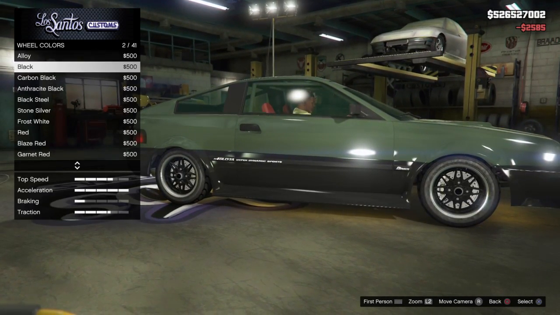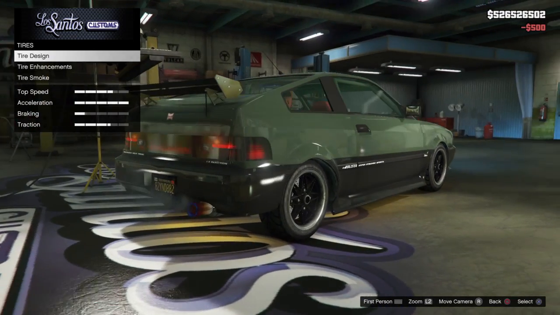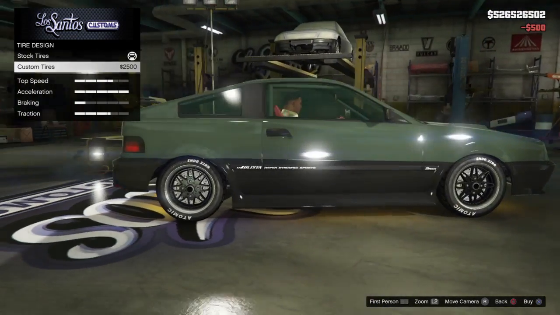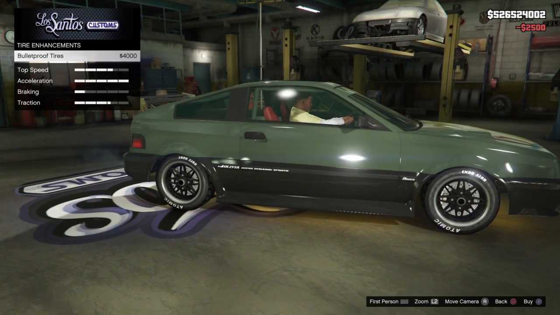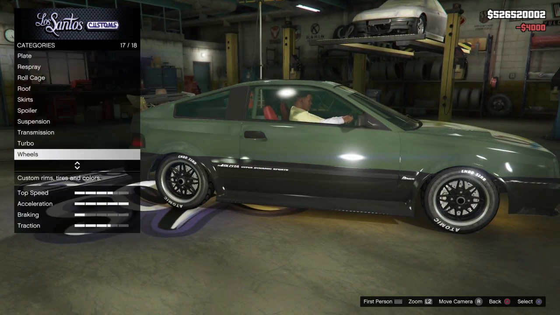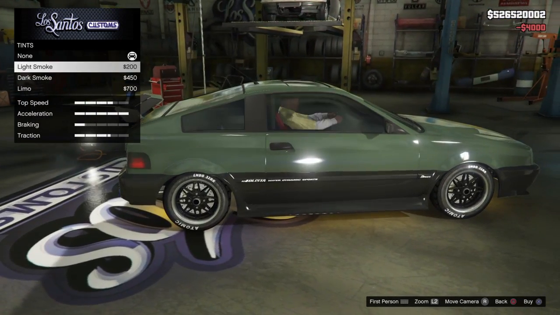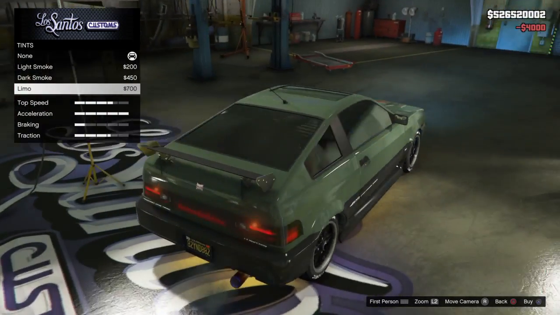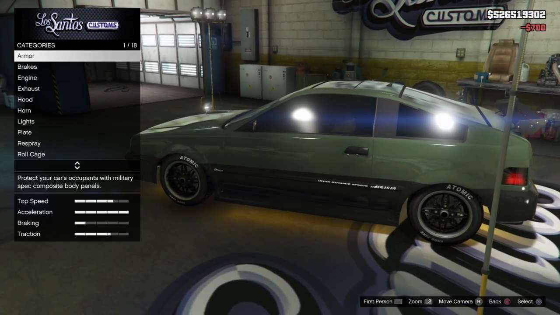And then the wheel color, we'll go with a black here. And then tires, the tire design, which will add some lettering on the tires, put the custom tires on. And then tire enhancements, bulletproof tires, and you can put tire smoke on if you want to. Lastly, we're going to come down to the windows here, and we'll make them a limo tint. You have 3 options here, light smoke, dark smoke, or limo, but I love limo on cars, so we'll put that on. And that's all you can do to this vehicle in Los Santos Customs.